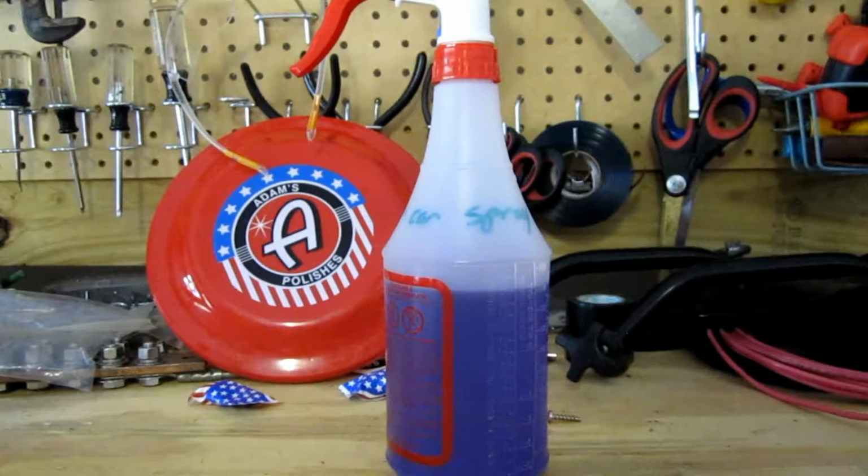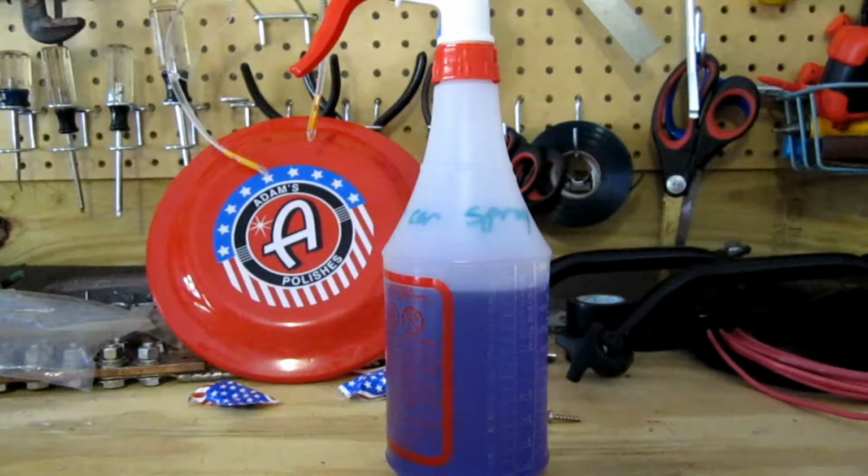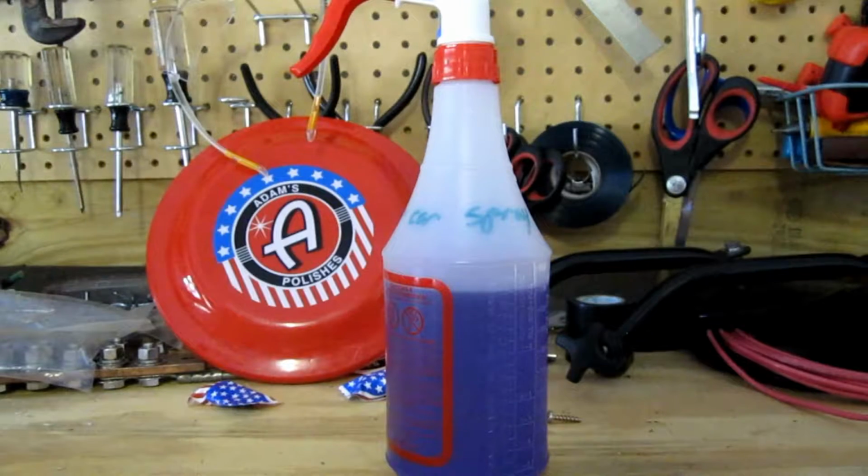Like I said, this one's grape, there's a baby powder, one's a black licorice, which I'm not into, if you like that. Some of them, like the glass cleaner, just have a cleaning scent, but most of them are really nice. The detail spray is like a cherry.